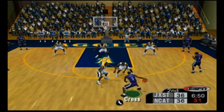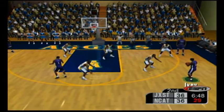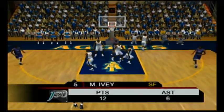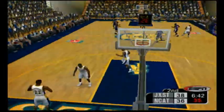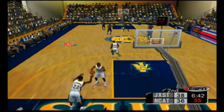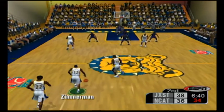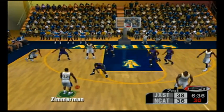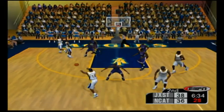The Tigers are in a tie game as they bring the ball up. Very alert to find the opening. How many assists is that? That's six for him now, Mike, and he's finding the open man. And credit to his teammates, because when they get his passes right in the shooting alley, they're knocking down those shots and racking up the assists for him.